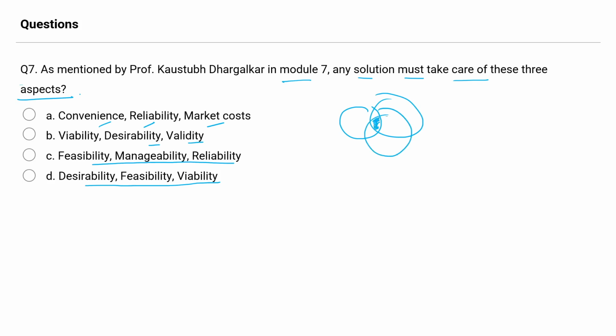And as a design student, one can get the right answer very easily. We are talking about the sweet spot or the Venn diagram. What is the main overlap? The solution must take care of what three aspects? You have to tell us that. Take your time. Just give a thought to it and let me know.